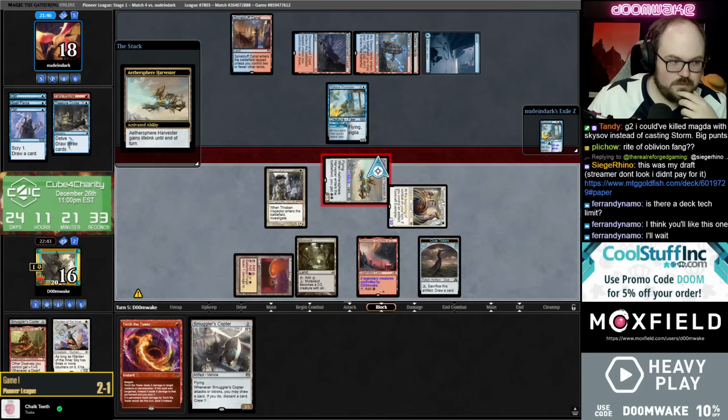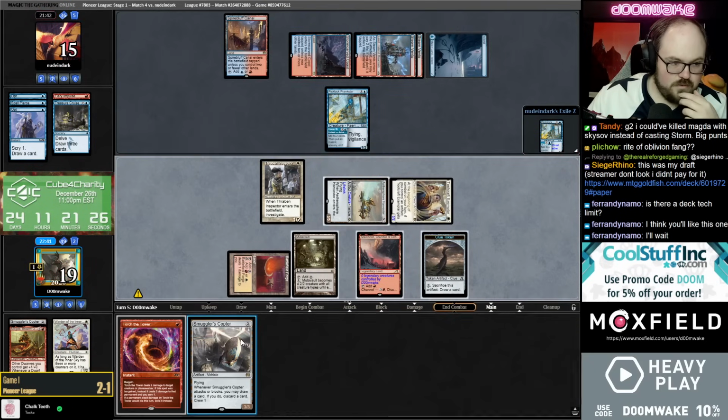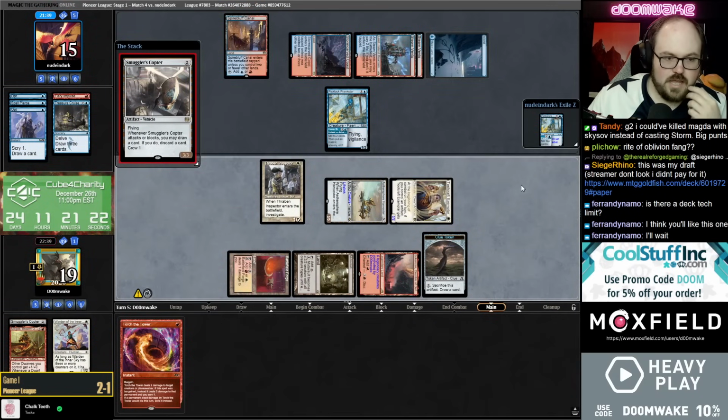Alright, show me the Lightning Axe. They don't have it. Wow. Opponent not having a single removal spell. Challenge level impossible.